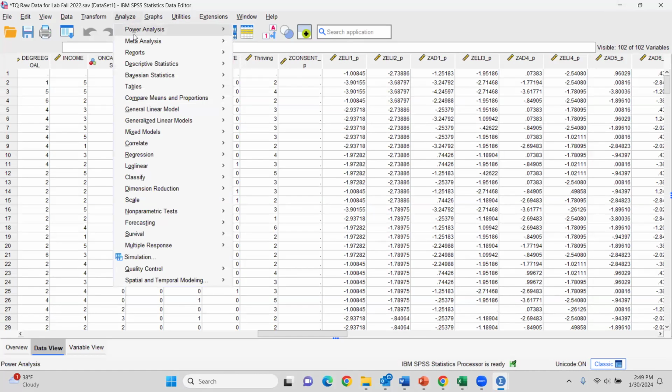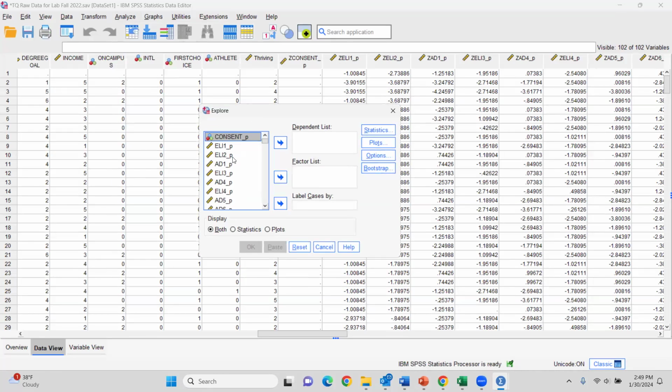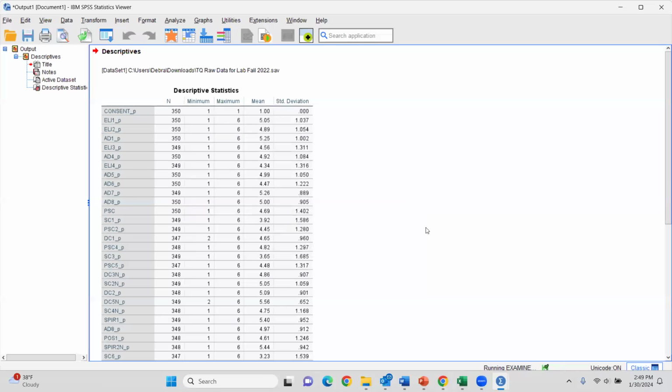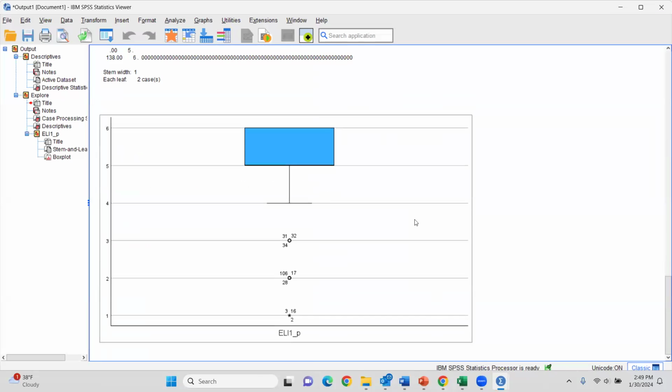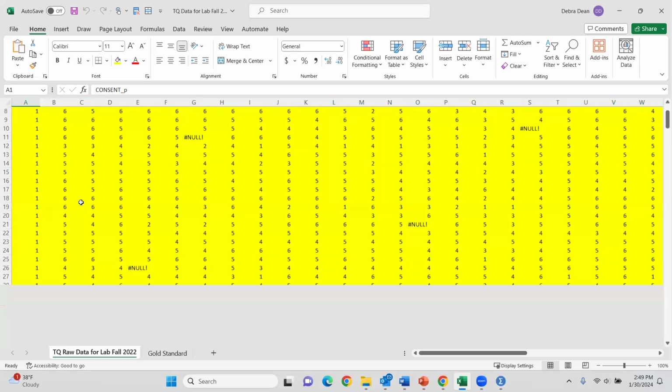So if we go back to Analyze, Descriptive Statistics, and Explore, and I'm going to hit Reset. And I just want to bring this one over because that's what we've been looking at, and we hit OK. We can see now we have one outlier, or actually, no, we still have three outliers. We still have three outliers using the asterisk method. So again, it's one of those where we can try several things and then decide what we need to do with it. This is why I think knowing your data is the safer bet to go.